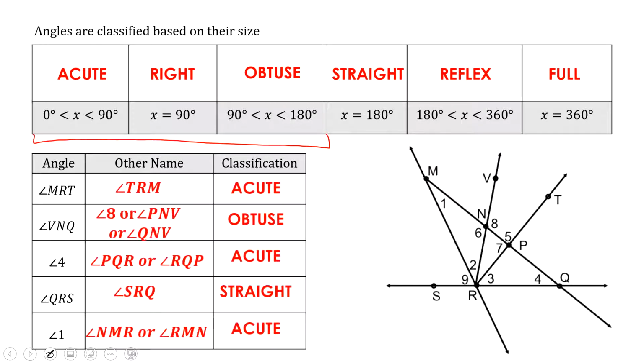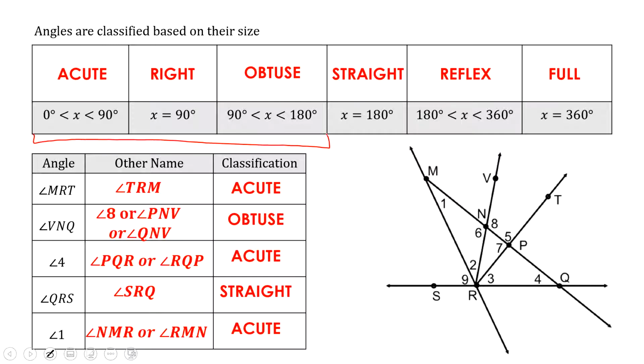All right, so this is what you should have found. I tried to list all the names of the possible angles. If you had something different, don't assume you were wrong just because it's not listed there. You probably were right, and I just missed it as I was going through trying to find all the different answers. But MRT is an acute angle, because we look and see it's less than 90 degrees. VNQ is obtuse. It is leaning back a little further than a 90-degree angle.